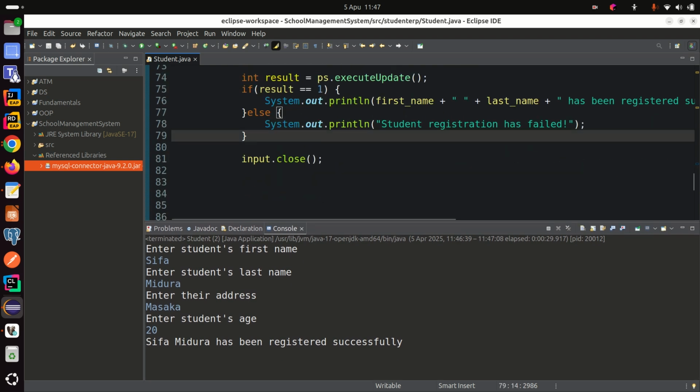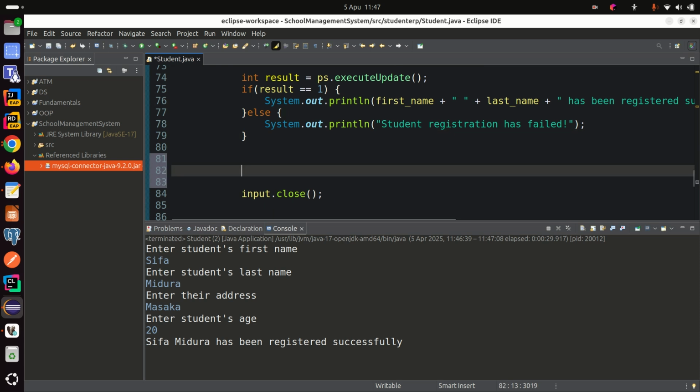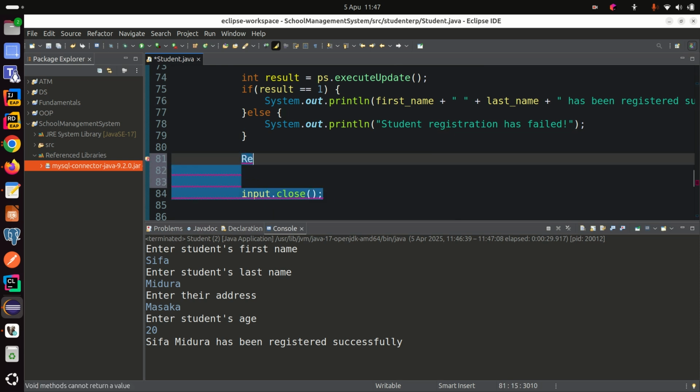Maybe I can just, for those people, we can fetch these people. So we said use the result set object, rs, and then we say we have to prepare a statement.